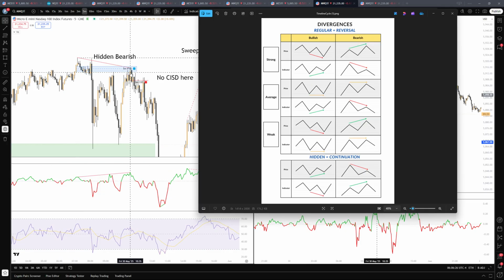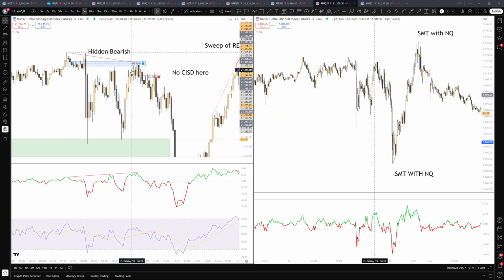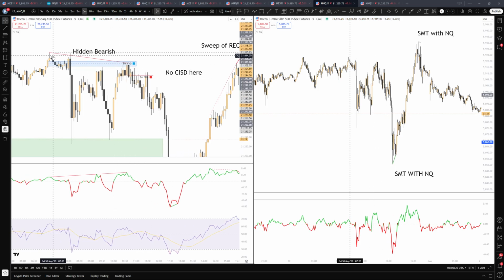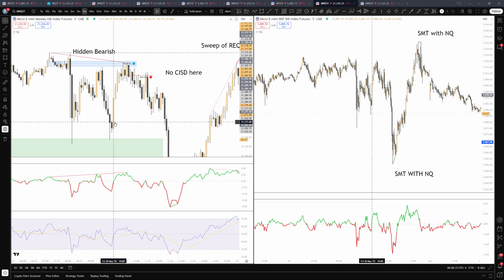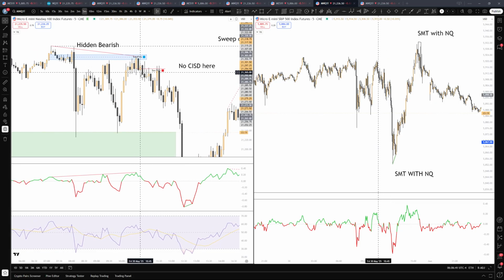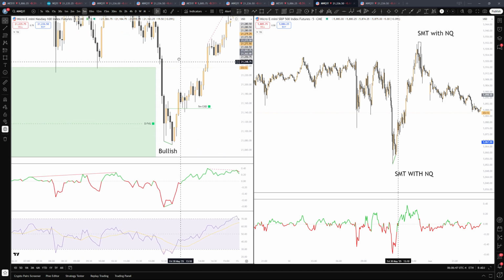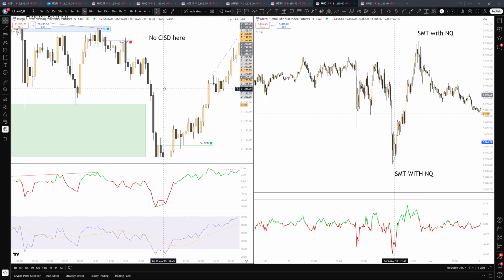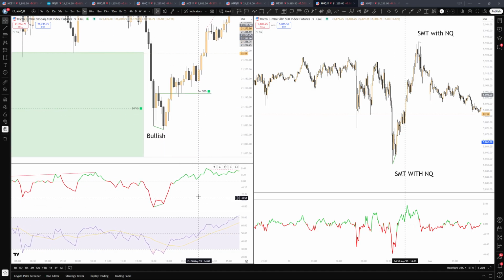And look where that divergence happens to happen, right inside a 5-minute IFVG. So when price has gone down and we're coming back up into this, if you get that divergence there, all you need to do is wait for a further confirmation, let's say a change in the state of delivery like here. You enter here, price comes up, tags you in, and falls right off and goes down. Okay, so then we move on to a bullish example then.